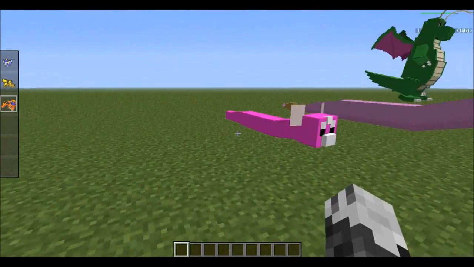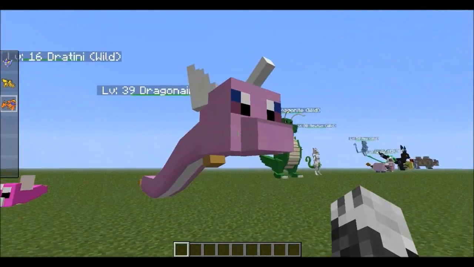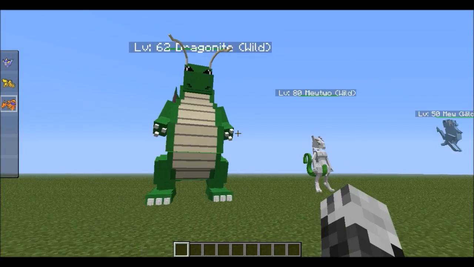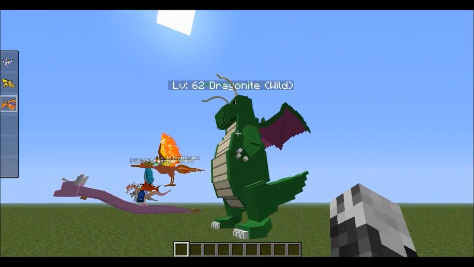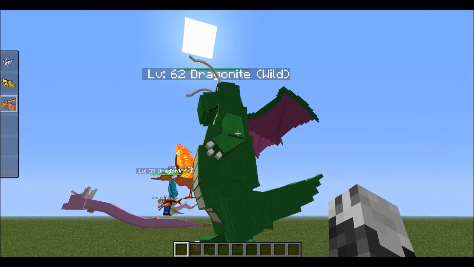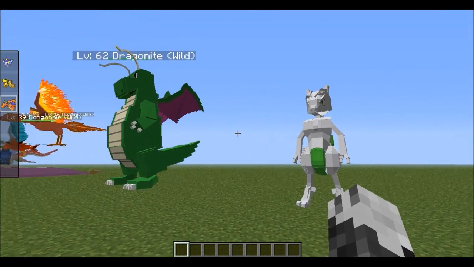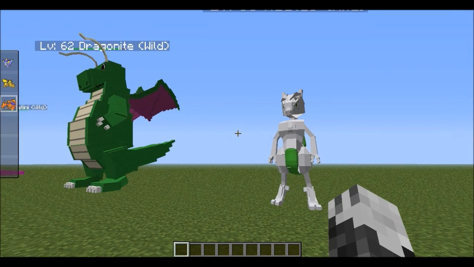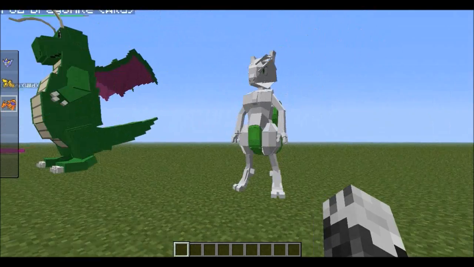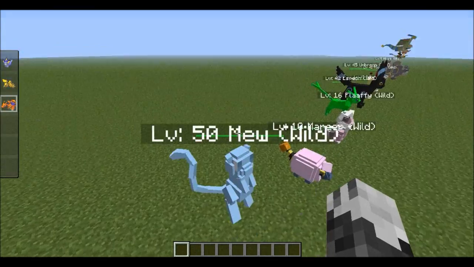Dratini is no longer blue, it's hot pink, but it seems the pink dims out a little bit with Dragonair. But then Dragonite somehow turns from pink to green, but no, he still looks pretty cool. But he's got really tiny wings. It'd be a bit hard for him to fly, he'd have to be flapping them like crazy. Mewtwo, the chances of finding a shiny Mewtwo are so slim. If you do, please leave me a comment, because I'd like to congratulate you. He's just got a green tail rather than purple. And again, with Mew, she's just blue rather than pink.